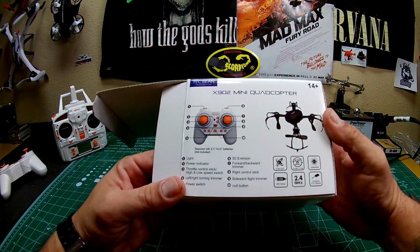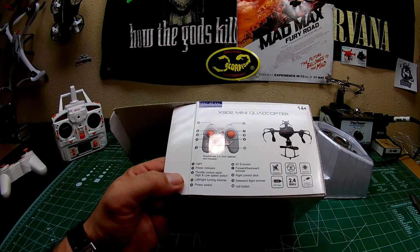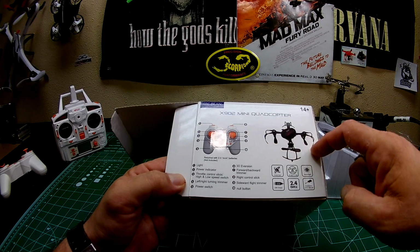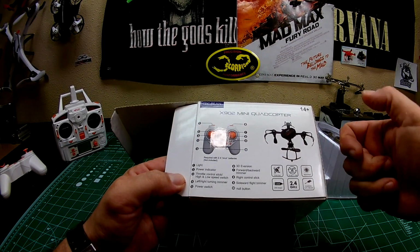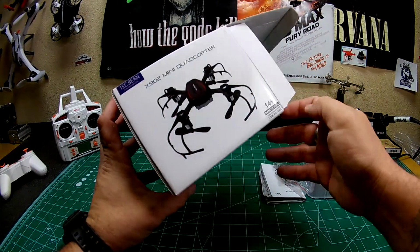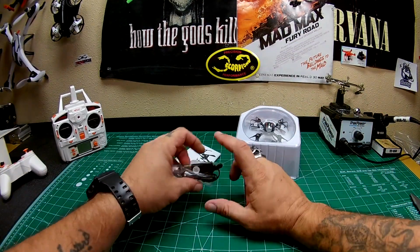Alright, quickly show you the box. It says 3D eversion, not really sure. I guess because it flies inverted all the time, it's not actually 3D. You cannot do manual flips with this one either. You have to actually hit the button to do a flip. When you try to do a manual flip, it gets a little hairy. You just got to use the button. It is a cool looking little quadcopter.